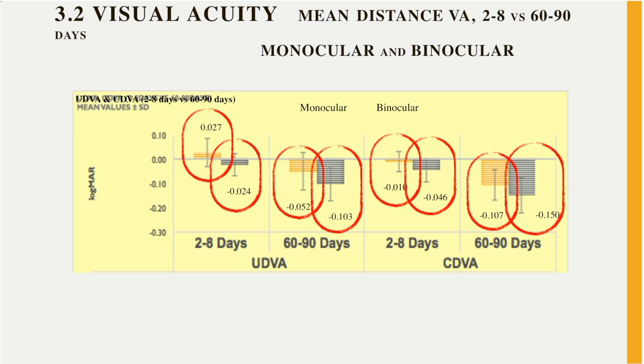If you correct for distance, the results are even better. Again, you get better than 20/20 vision monocularly, and this just improves to better than 20/15 vision after 90 days. Binocularly, it's the same story. Better than 20/20 on the first visit, and on the last visit, between 20/15 and 20/10 vision.